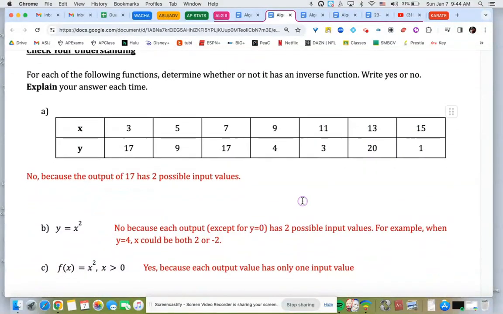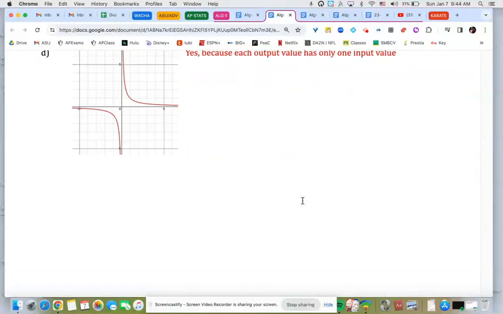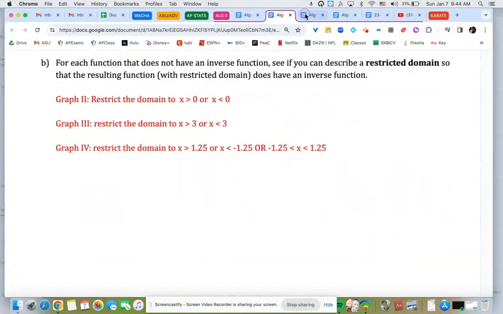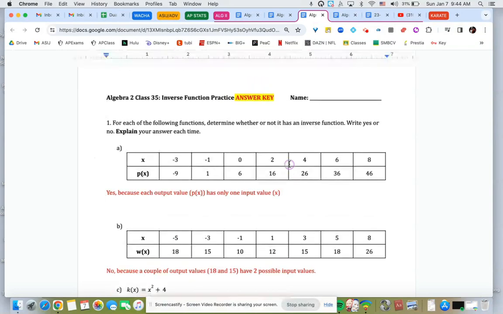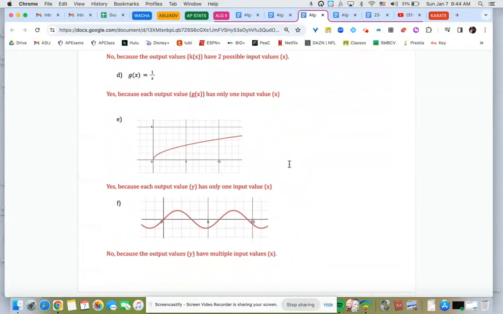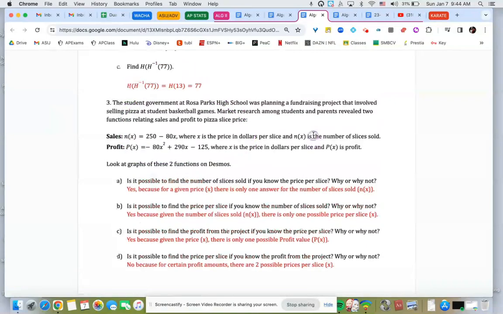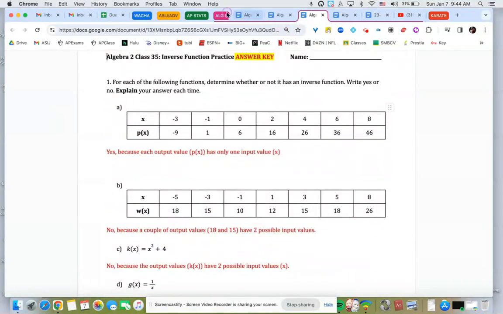Okay, there's a few problems down here for some reinforcement. Always ask questions if you have them. And we also have a practice set. There's a practice set that's posted to go along with it, so you can go through these as well and get a little more practice with this kind of stuff. And there's a word problem here, which is really things that we need to practice. Okay. Always come in for help, and good luck.